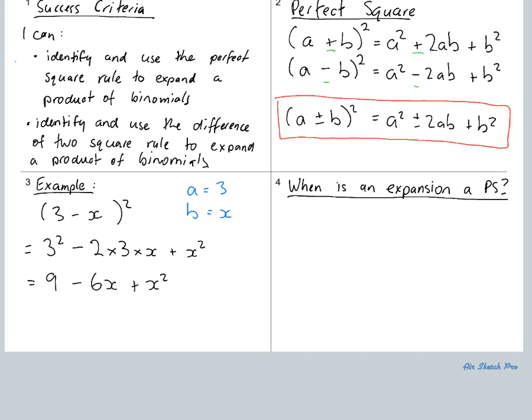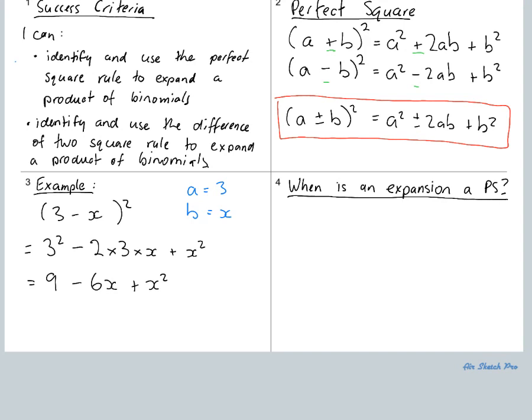Now, technically, you could then rearrange this to have the x squareds at the front, but it doesn't matter so much when you're doing a perfect square like that. I'll be more than happy with 9 minus 6x plus x squared as being the final answer. Okay, any questions about that? I'm going to come back to what you asked though, Tom. Okay, let's just focus on that to make sure we're okay.